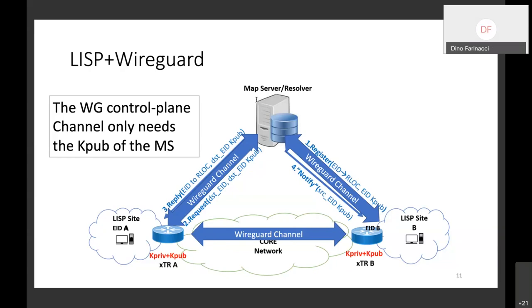But my understanding is that since you have the set, you could put multiple public keys in different RLOC records and then you can solve the problem, right? Yeah, I think something like that will be needed, because you need to have the other key ready. Means let one expire and then register another one. But please recall that the WireGuard channel is not encrypted using that key. It is encrypted using a session key. That session key is derived from the public key, and that session key is refreshed quite often.